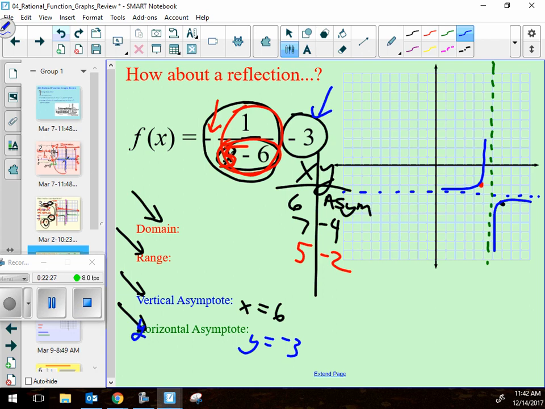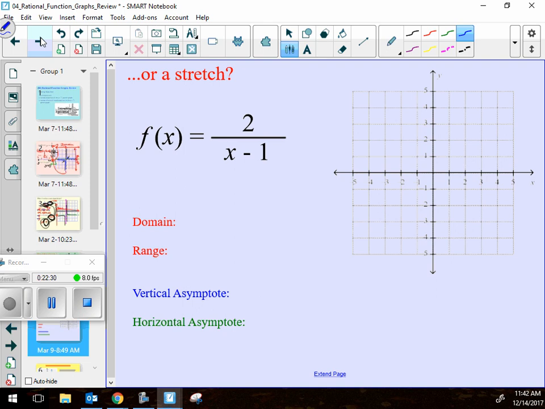Okay, so let's try one more that's kind of like that. They give you actually this one, I'll just say, if you get that makes a stretch. Here's why. Because there used to be a 1 there, right? And then they times it by 2, and then some kids don't get this, but that 2 goes up on the top because it's really 2 over 1, and that makes the 2 go right up onto the top. And so that is a stretch of 2 when they do that. What helps you find the answers? XY chart. You can make an XY chart, etc.